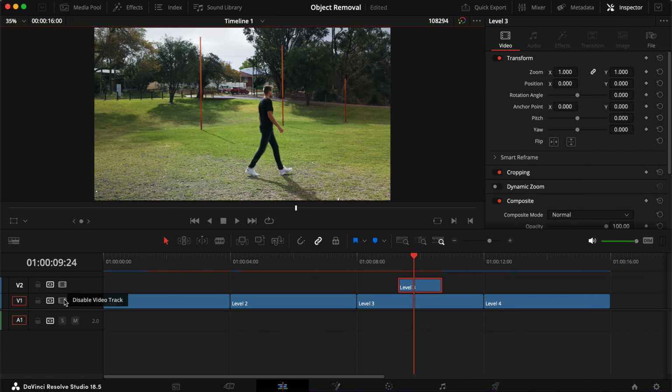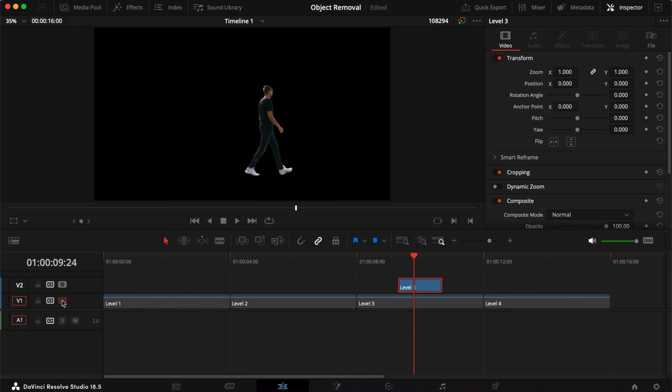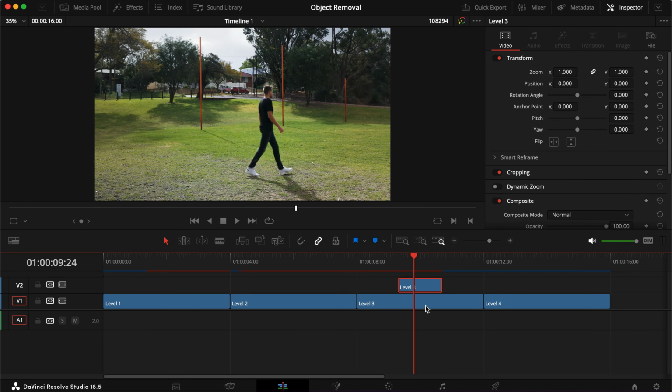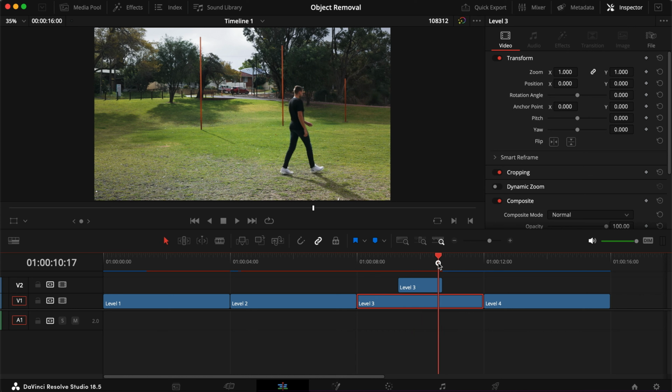So if we go into our timeline here again, we can turn this off and you can see this is just me selected here. Now with the clean plate underneath, you can actually see that we pretty much just got rid of the jacket, and I can now move in front of it without any issues. There is a little bit, and we can still clean that up. So you can see there was once where the jacket just appeared again. But aside from that, we actually did a really good job just removing the jacket and having me walk in front.